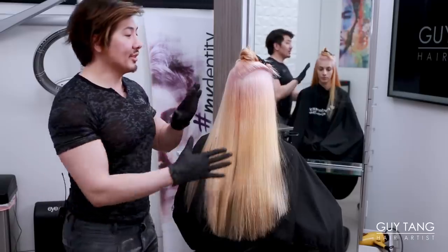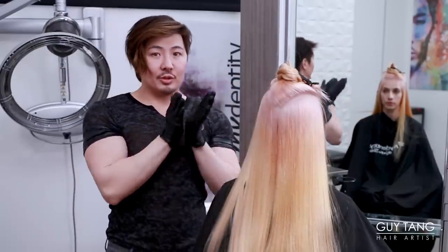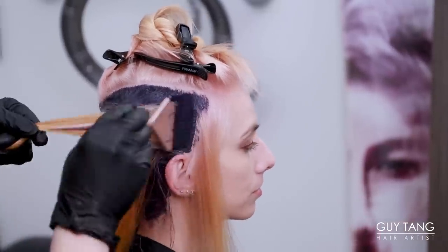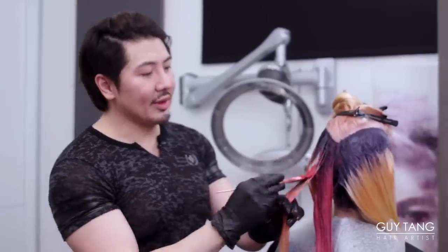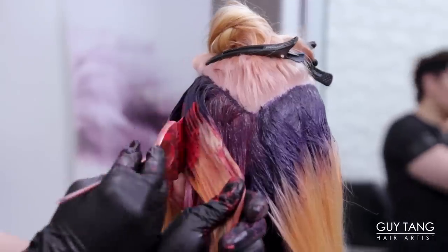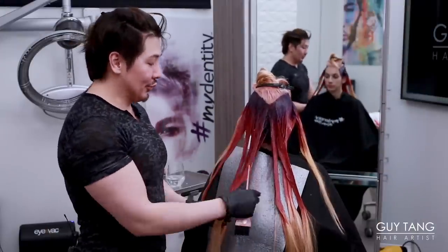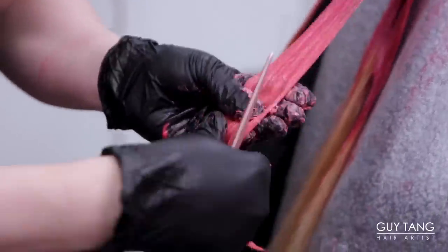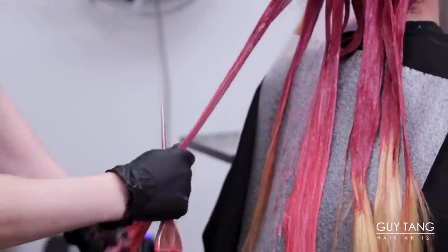Pivot that horseshoe shape into a point. So the section underneath, I'm going to do your traditional color melt — going from the darkest color into the lightest color. At the top, I'm going to over-direct everything towards the face and do almost like a halo effect, and we're going to outline to define by putting the dark color on. I'm dragging the color down to the mids but leaving the ends out. Instead of just placing my second formula just on the mids, I place the second formula on top of that base color, the routage, and melt it in so it looks seamless — now you're creating another color. So now that we have ombré-ed the first two formulas, I'm going to go in with my third formula and blur it in. This one is a lot more sheer. Look how pretty that looks — you can see the coral taking place. The Superpower Direct Dye spreads very easily because the consistency is so smooth.